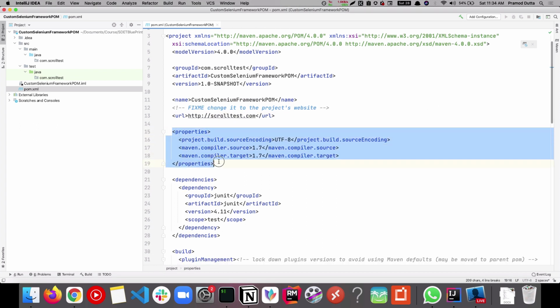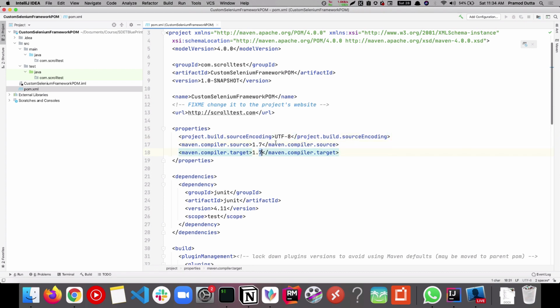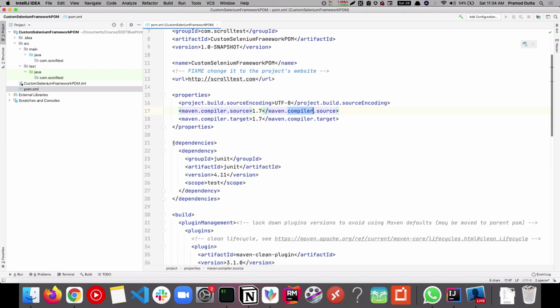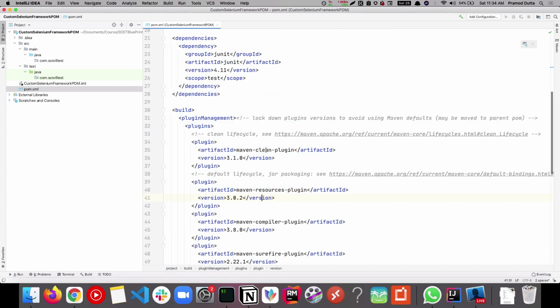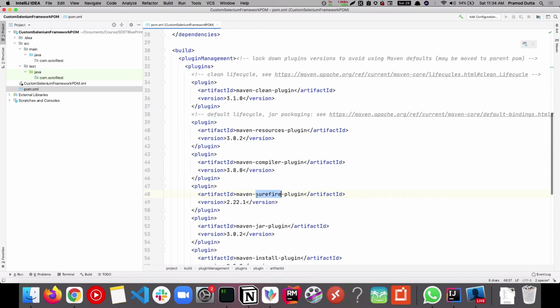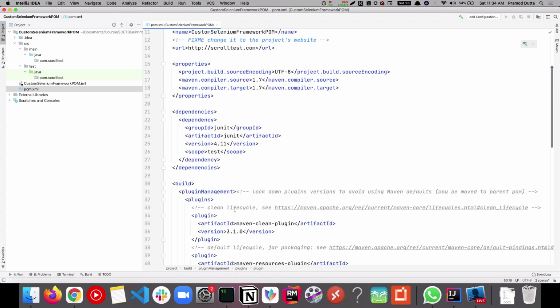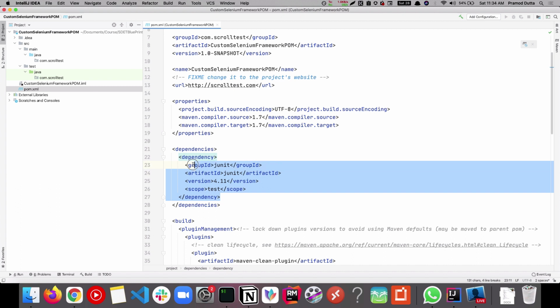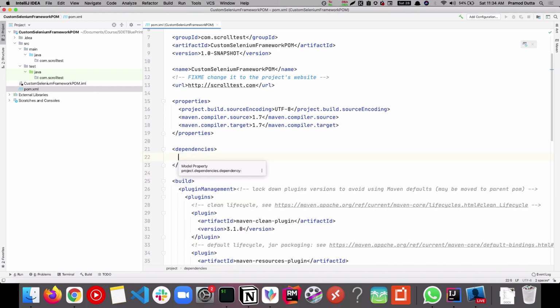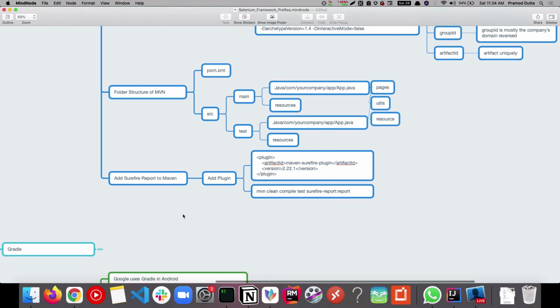So these are actually the properties, where we are telling it, okay, you have to use the 1.7 Maven compiler. And this is the one dependency that we have added, and this is actually the build configuration. If you see, we have clean, project resources. This is automatically added. So even the Maven Surefire plugins and all, they have already been added, so we don't need to add them. By default, Maven will add a JUnit dependency. We don't want JUnit because we are using TestNG in that case. TestNG has more power than JUnit. It basically allows you to add annotations, allows parallelism and a couple of more things. We can learn more about it when we are learning it.